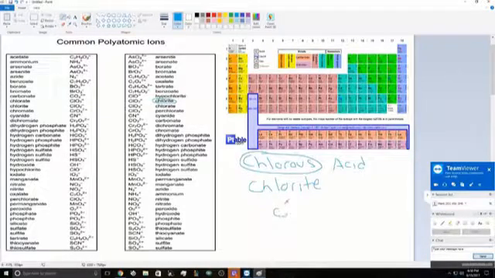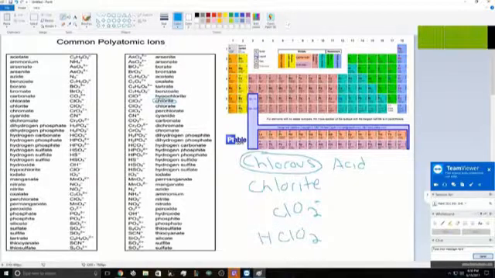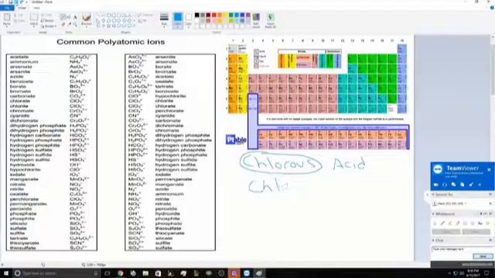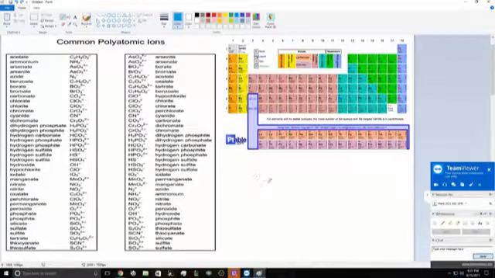And we know that equation is ClO2 -1. Now, when you add the hydrogen at the front, because it's an acid, it's balanced already. Hydrogen has a charge of +1 and chlorite has a charge of -1. This was easy. Let's go on to a harder one now. So erase these real quick. Okay. Next, we're given the name carbonic acid.